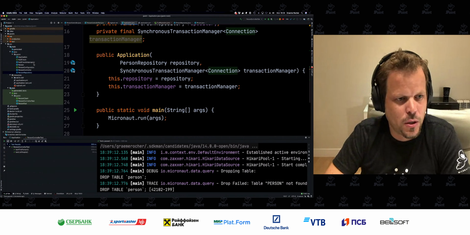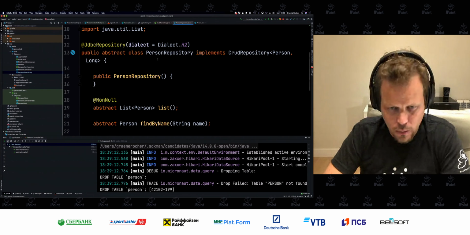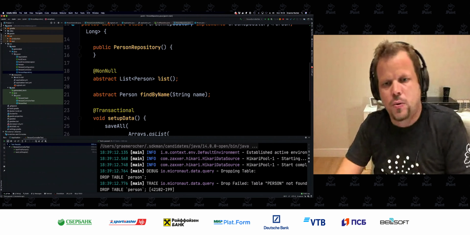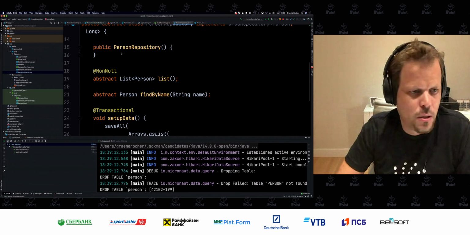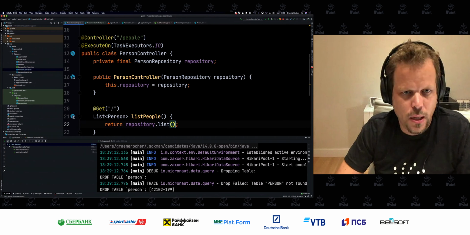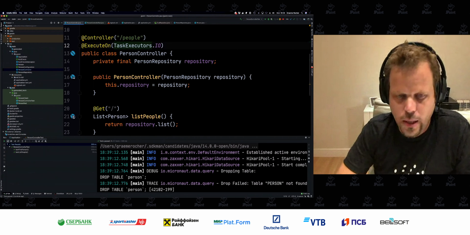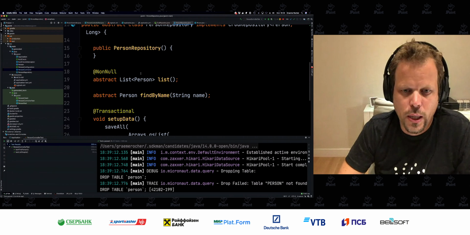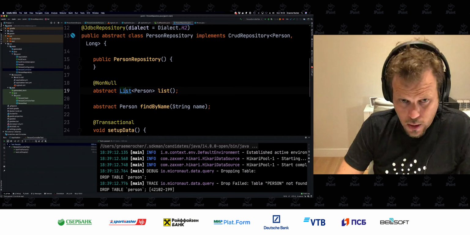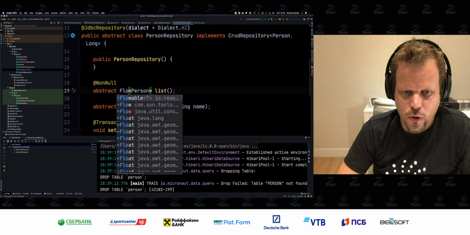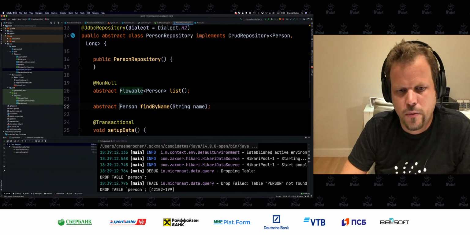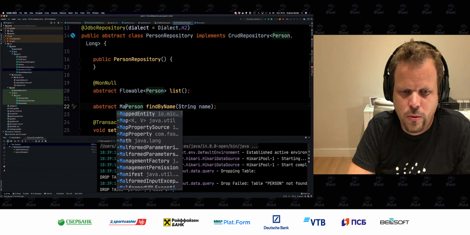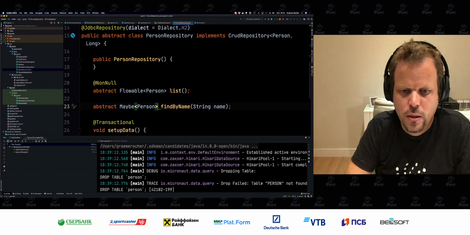And so in addition to these kinds of methods and so forth, you can also, as mentioned, if you don't want to annotate your controller with execute on and use blocking operations, then instead of returning list, I can instead return a flowable here, and instead of inserting a person, I can return a maybe or that kind of thing.